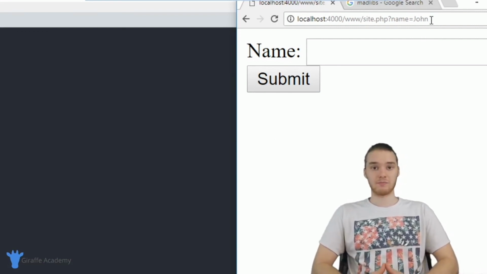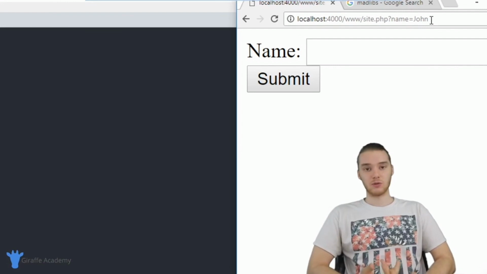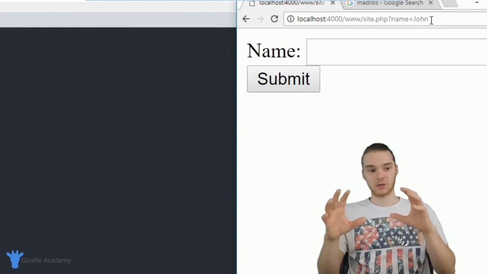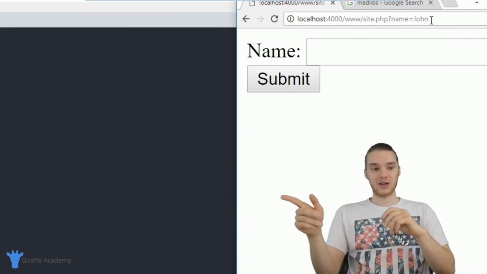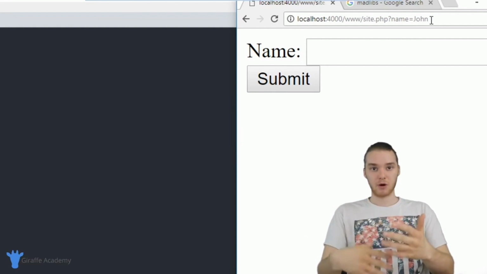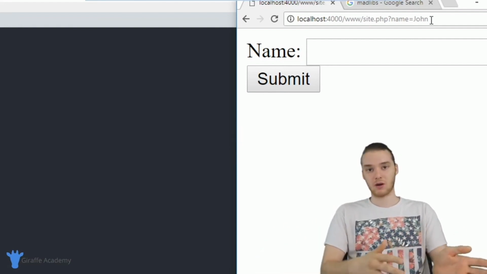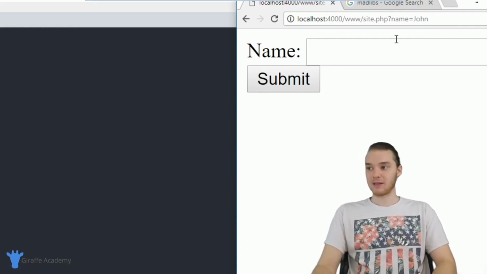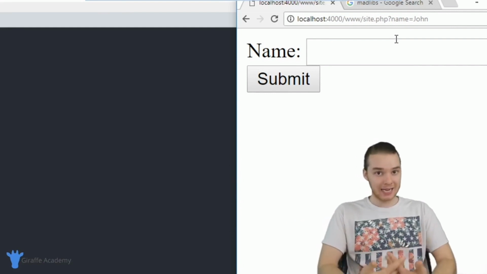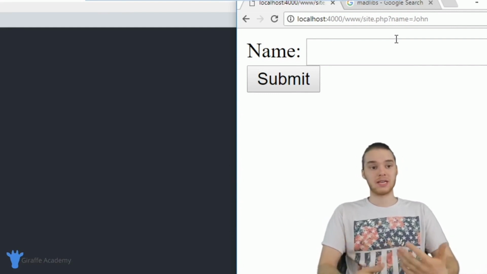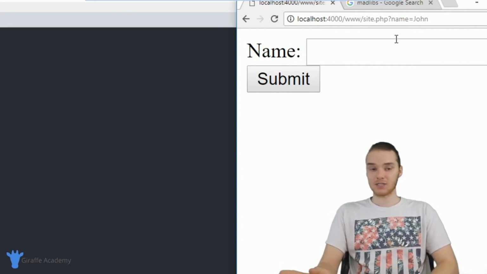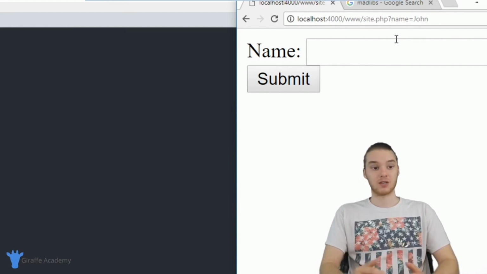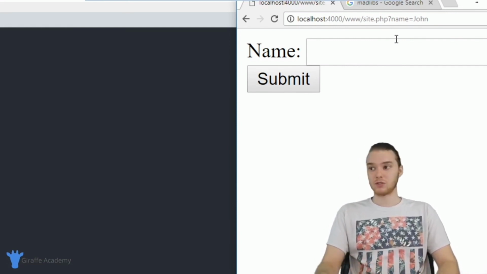And this is a really awesome way for us to build these URLs. One of the reasons this is so useful is that you could have a web page with a bunch of values associated with it, and then you could store all of those values in the URL. So a user could bookmark that page and go back to that page with all of that same information set for the page. And this doesn't have to be someone's name or someone's age. This could be any information that you want to store on a particular web page. And like I said, because all of it's stored in the URL, users can bookmark that page and have all of that information stored. So a lot of websites will do something like this.